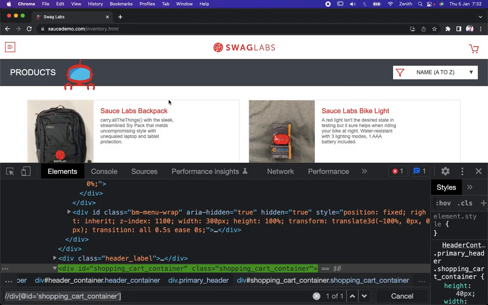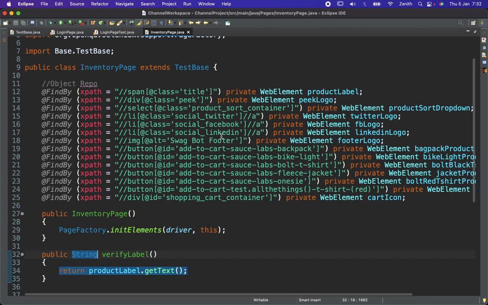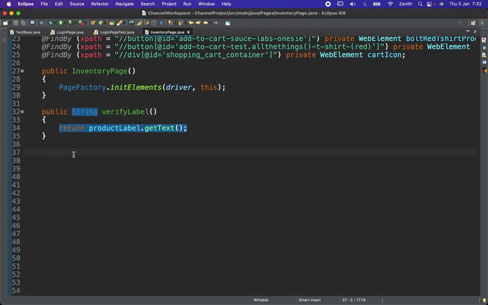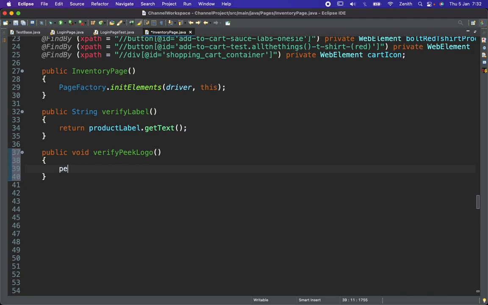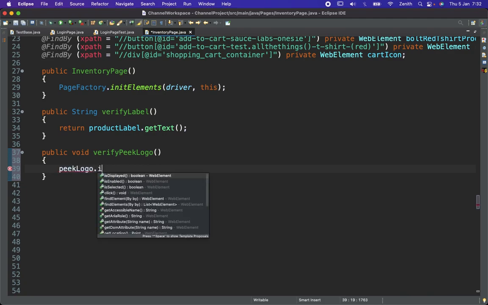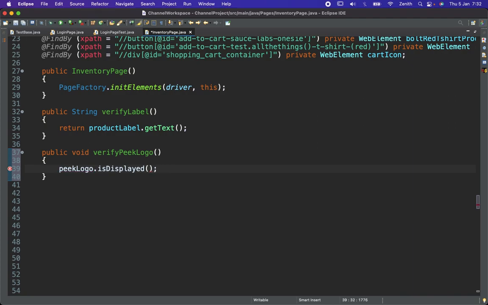Then we need to verify this logo. So this is called as a peak logo. So I can say public void verify peak logo. Peak logo dot is displayed method, and I will return this.